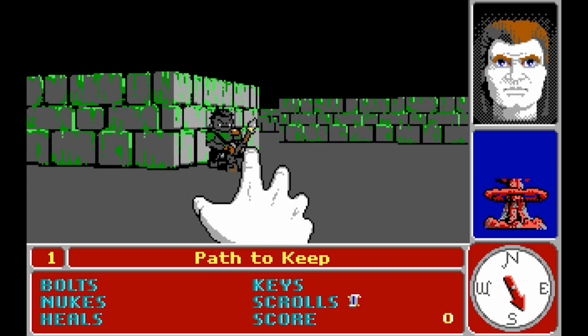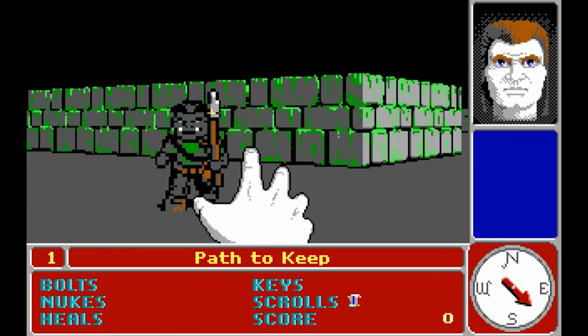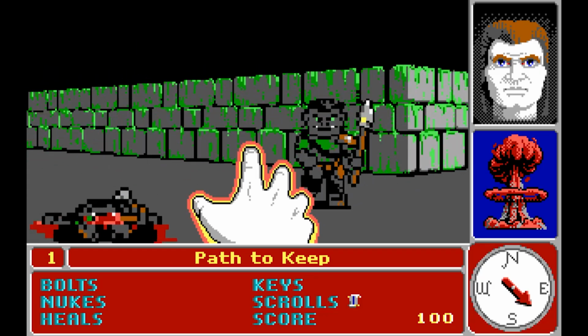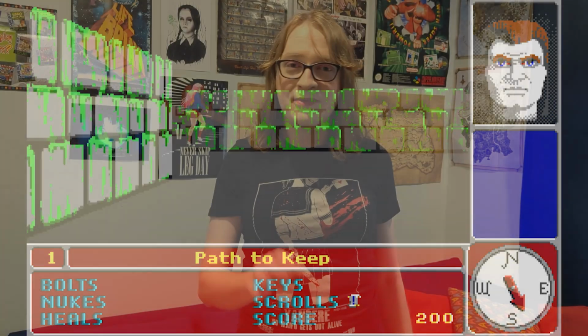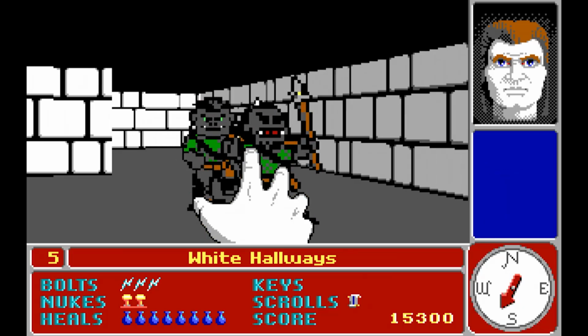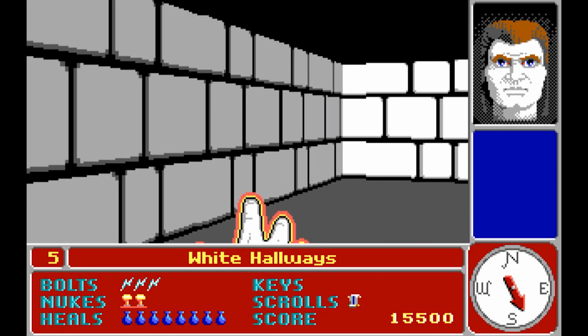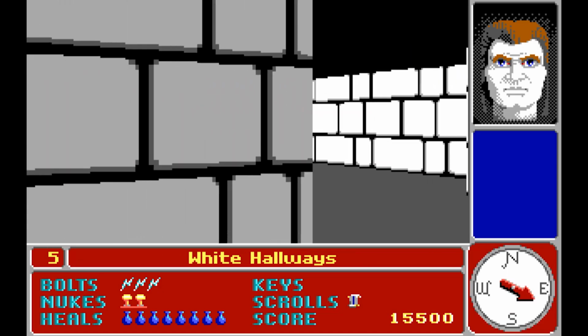Rather than using 256-color VGA graphics like Wolfenstein 3D uses, it uses 16-color EGA graphics, only around 6% of the color depth, so way less colors to play around with, but still more colors than my computer at the time could have handled. In Catacomb, there are no push walls, but you can shoot some walls to make them disappear, and some walls are doors that can be opened with keys, which just disappear when opened.